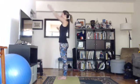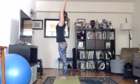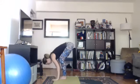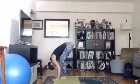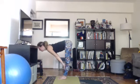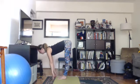Bring your hands together at heart center. As you inhale, lift your arms up overhead, looking up towards the ceiling as if you are saluting or greeting the sun. As you exhale, suck your stomach in, bend your knees, fold forward, put your hands on the floor, drop your head down. Inhale, halfway lift. You can have your hands on your thighs, your shins, or the floor in front of you. You want weight in your toes, hips over heels, chin away from your chest, back flat.